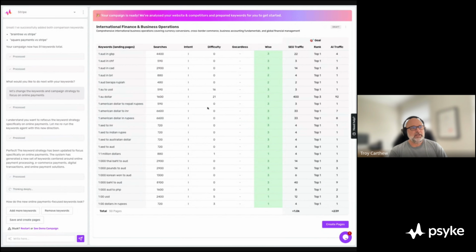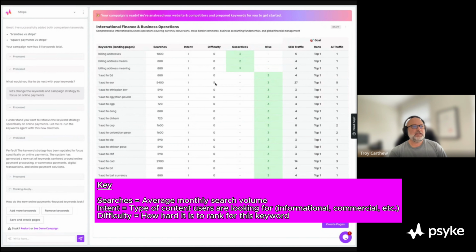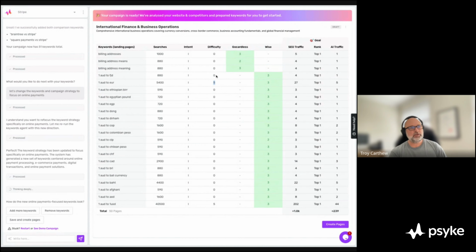And so then the intent and difficulty, this is basically just some measurements about what we're trying to achieve here. For example, this one has a difficulty of 5, so it basically means we don't have data for that one.